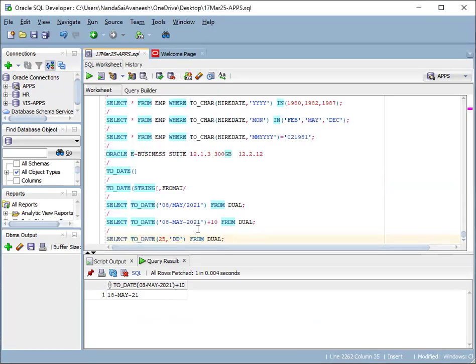Then give only the date, so 25 is given, mentioned as DD from dual. Then it converts into 25 April 2025. Only the date is given, so it automatically takes the current month, and it gives you 25th April 25.